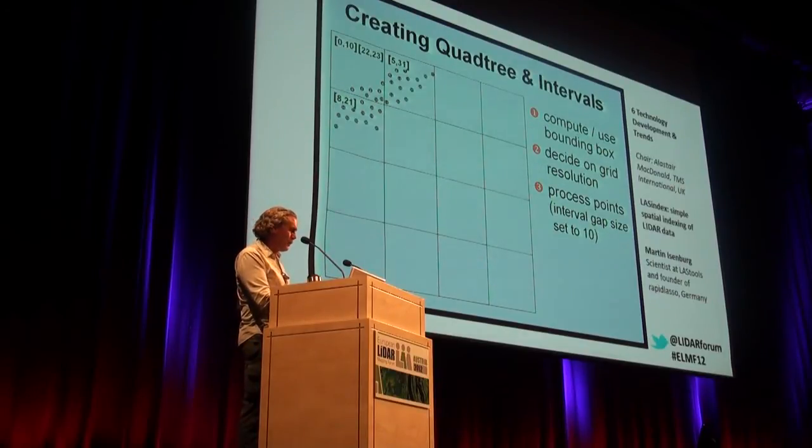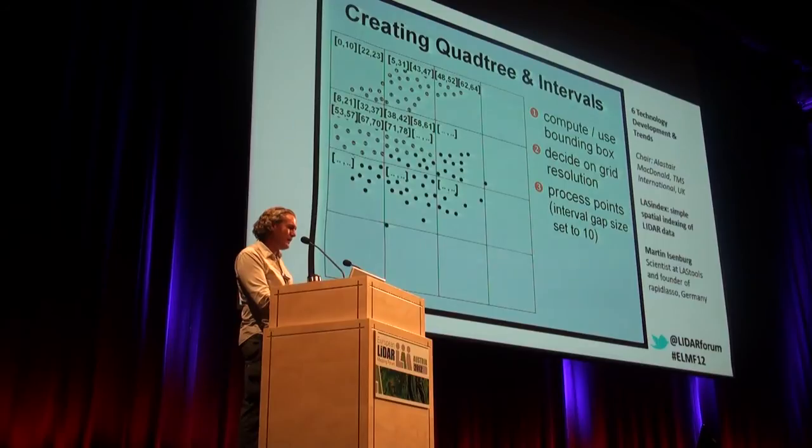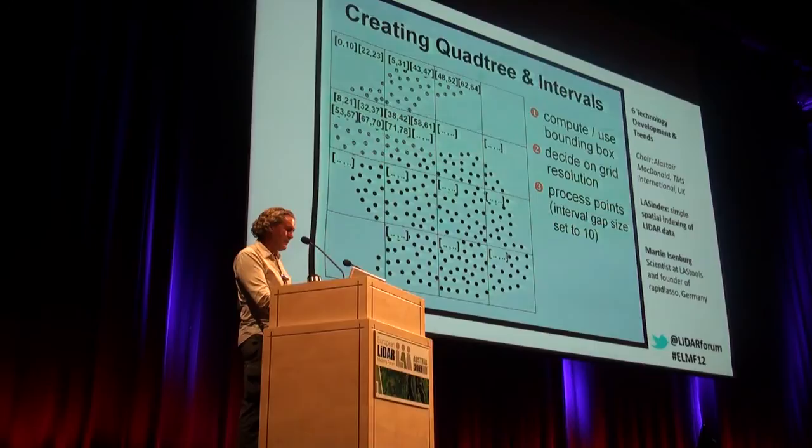And so on you go. As the points come in, you update your intervals, and whenever the gap is bigger than the threshold, you basically start a new interval. I got tired, you can see, of doing that in tech. And then there's one more step, you merge cells. When you have these cells with very few points, there's some threshold for that, of course, that you can set. Like in this case, I just say these cells don't have enough points to warrant being their own cell, so you can just merge them into one cell, and you merge the intervals.